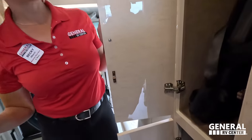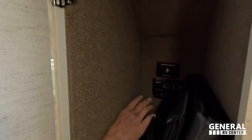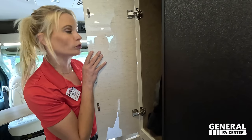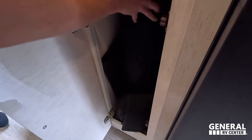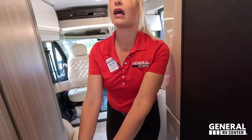That's important. Matches. This is high end. This is a step above. Creme de la creme. But this is where your Renergy system is. That's what Matt said earlier. That's your 48 volt lithium battery system that's going to power everything inside the coach. There's no generator inside of here. A lot of the stuff in here is going to be window covers for the front to black it out. Stuff like that. Then we're going to swap.